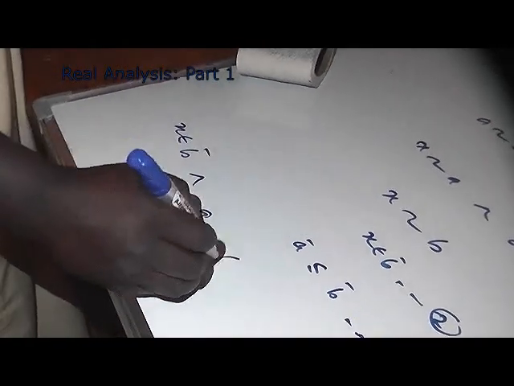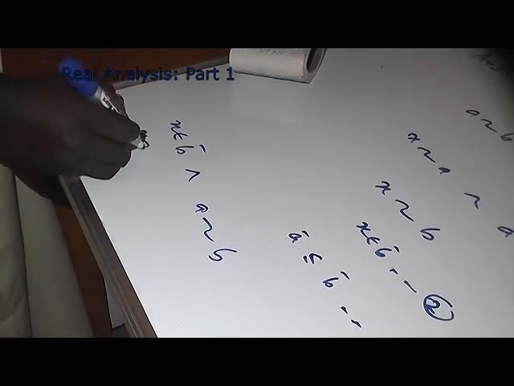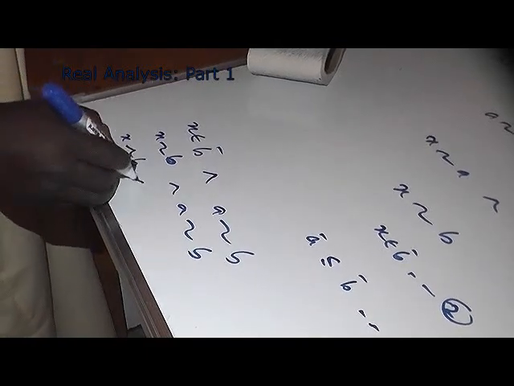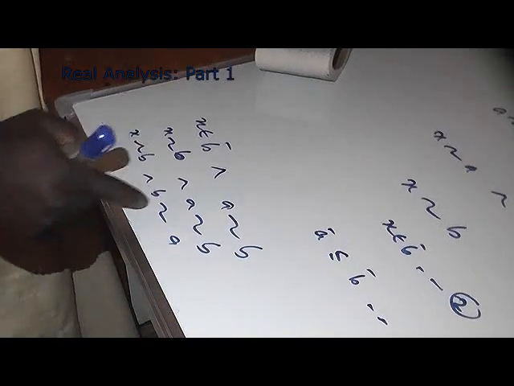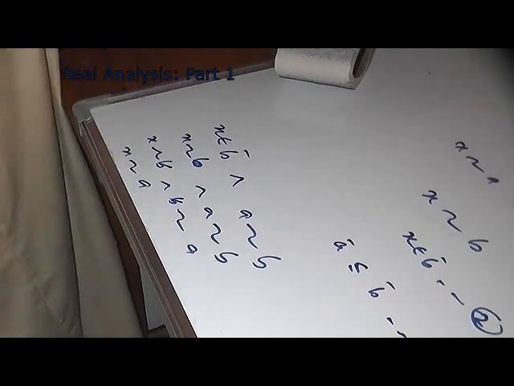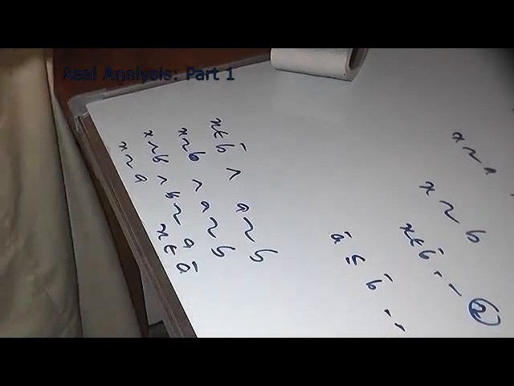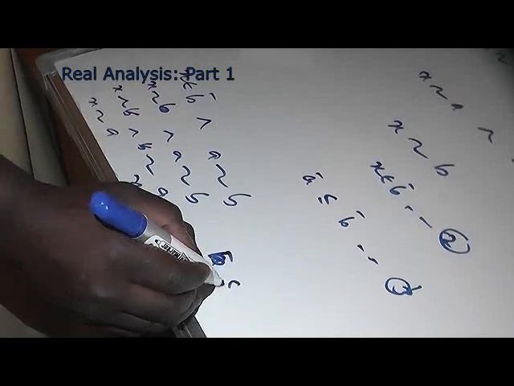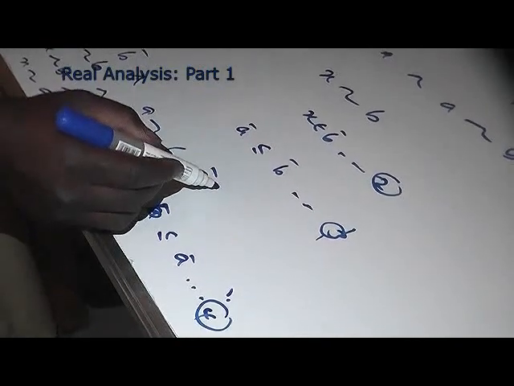Now, let x belong to the equivalent class of B, keeping the fact that A is related to B. This means x is related to B and A is related to B, which means x is related to B and B is related to A by symmetry. By transitivity, x is related to A, meaning that x belongs to the equivalent class of A. That is, the equivalent class of B is a subset of the equivalent class of A. This is 4. From 3 and 4, the equivalent class of A is nothing but the equivalent class of B.